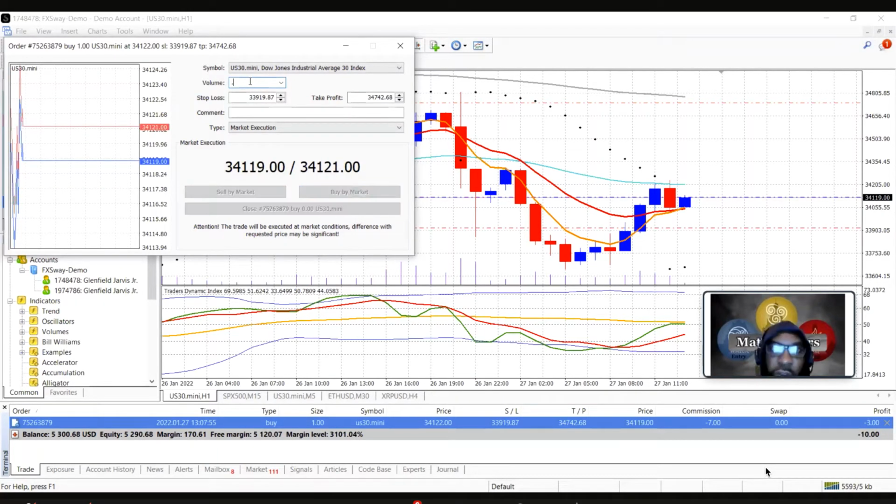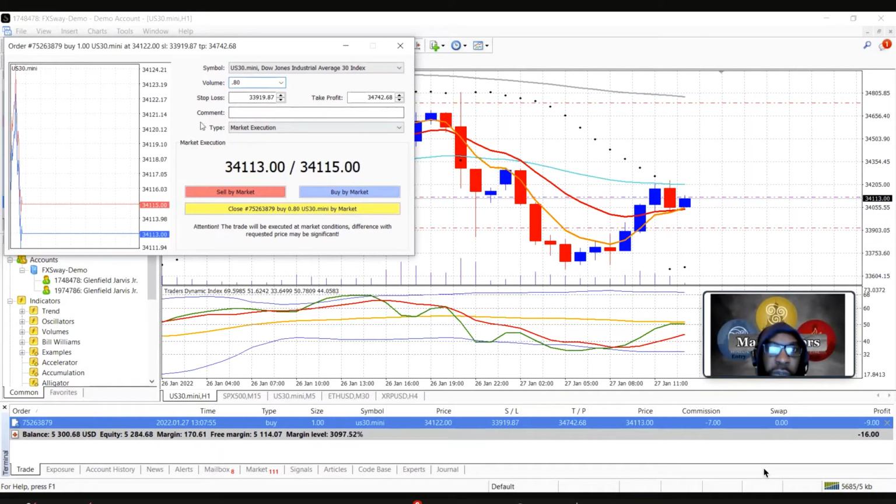Or if I want to close out 20%, I type in 0.2. Or if I want to close out 80%, I type in 0.80. It's this number because I currently have a 1.0.